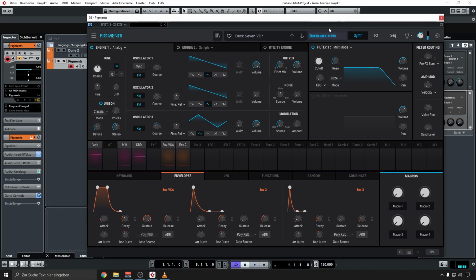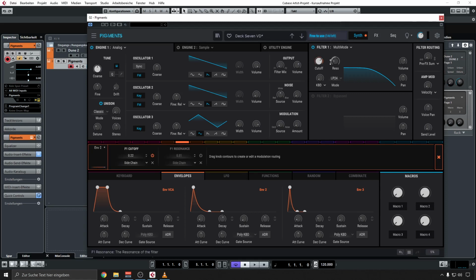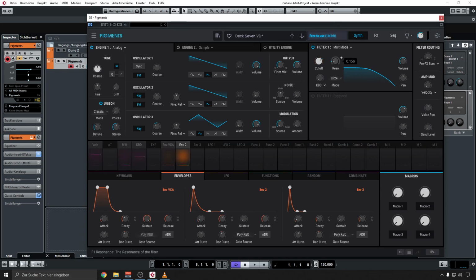So it sounds way harsher and we have way more distortion. And it's fine, if you want this on your patch, then this would be the perfect setting. But this is just a good example of how you can make use of envelopes. So if you bring this down and say, hey, I only want this resonance at the very beginning for the blink of an eye, for a second or half a second, then this is perfect. And the core sound stays cleaner.